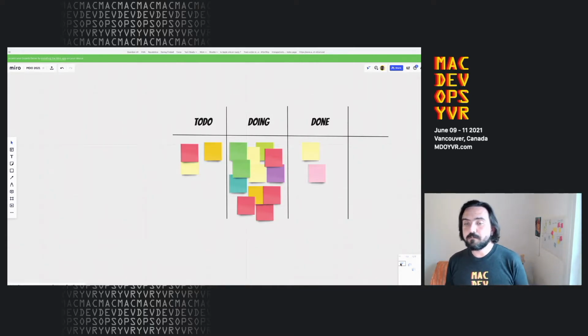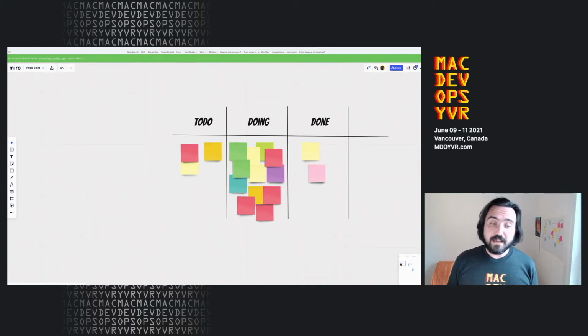So how do we approach this? We now have this piece of data, and we want to understand first, why are we working on all these things at the same time? And also, why are we not finishing work? Why is our value delivery to the company and to our customers stuck? One of the most common ways that Kanban implements this is limiting work in progress, or work in process. So you can only do so many things at any point in time.